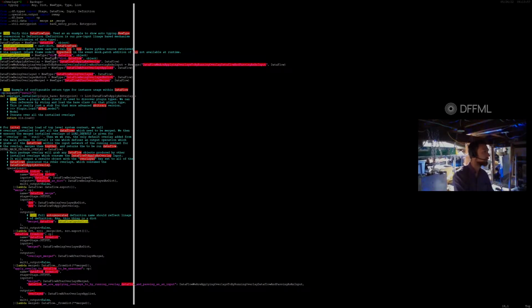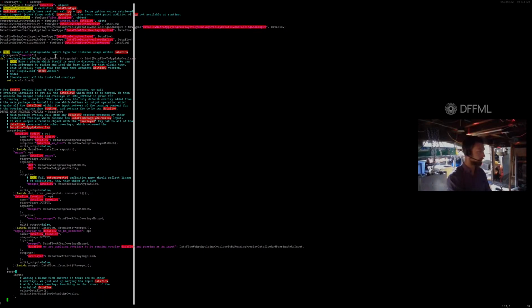Data flow type as dict. Just playing around with all this stuff right now. Right, we're going to see where it takes us. More information is good. We can make more informed decisions.